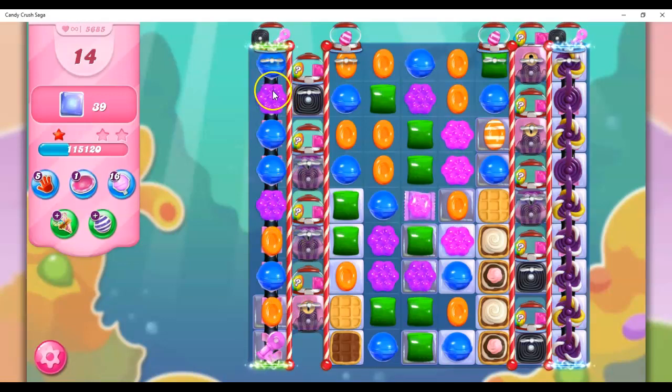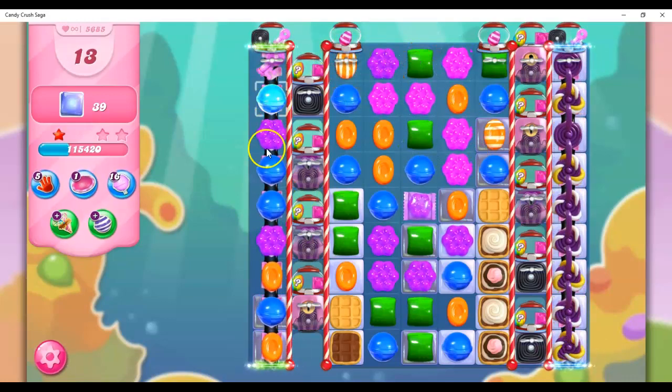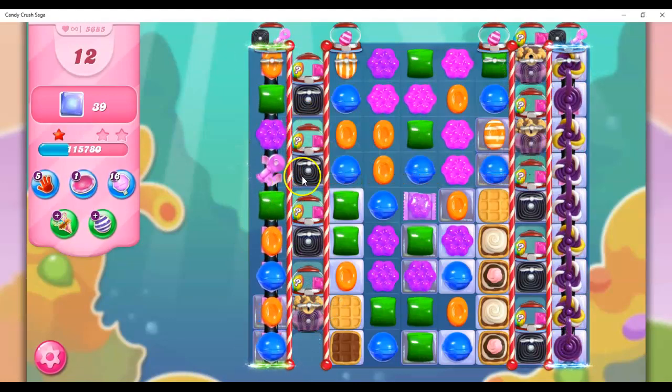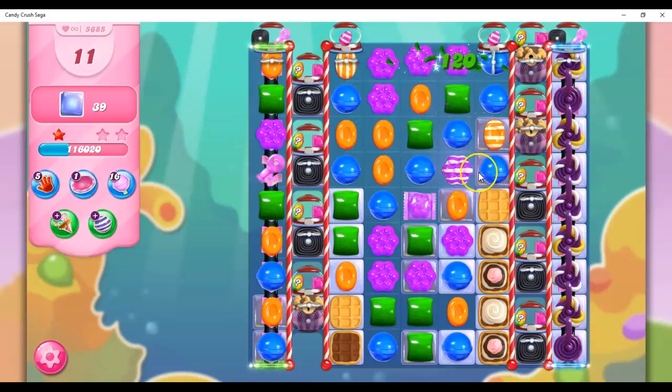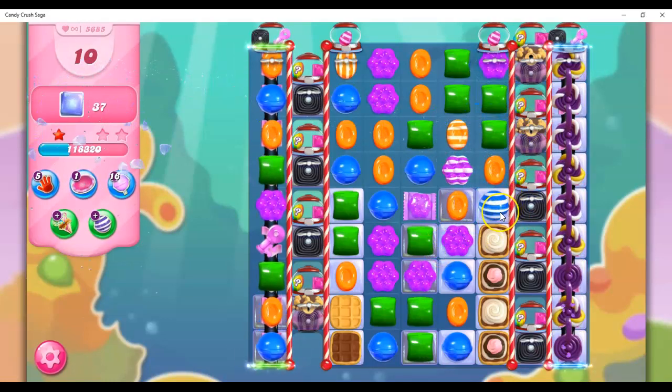I'm going to wait with this blue here, hoping to set it up in a great position to help me once this comes back around. So now I can collect that key. That's in a better spot. Let's see. Let's make a stripe. We're going to bring a stripe down here, but I'm not there yet.